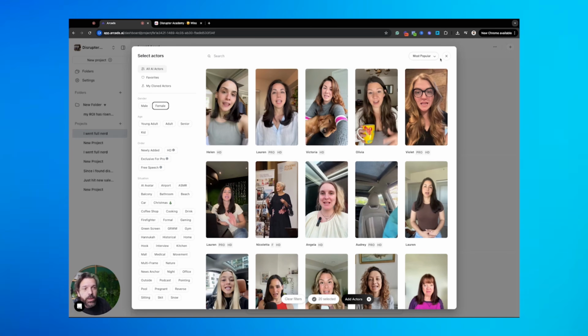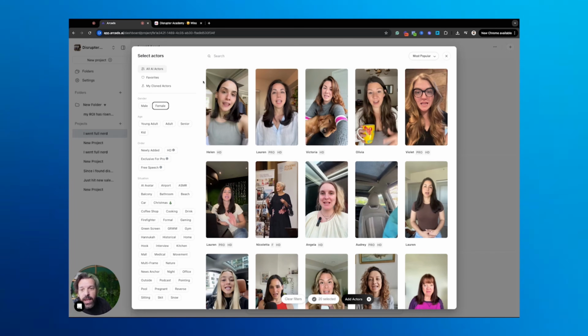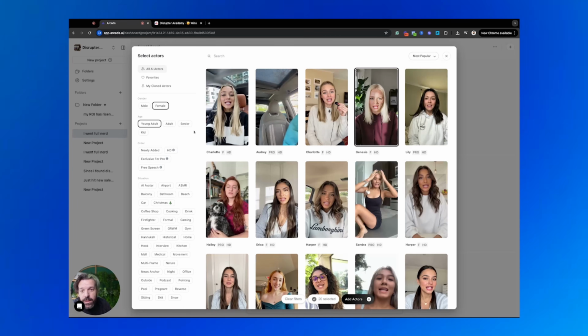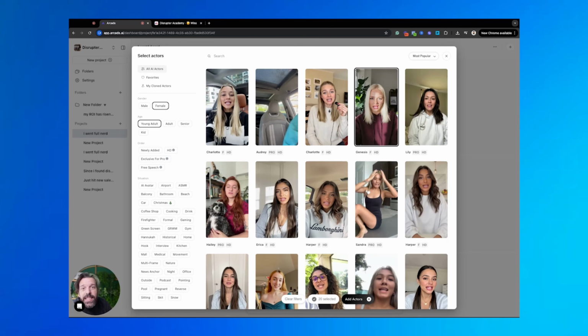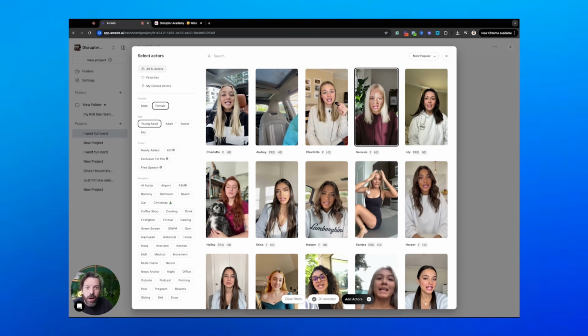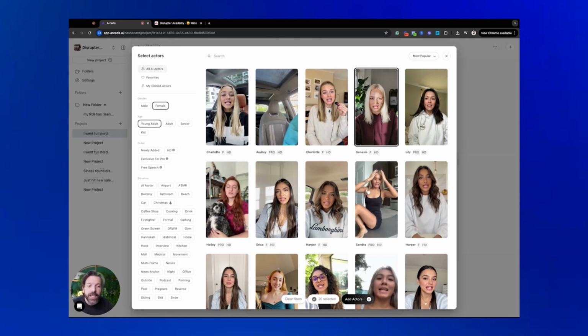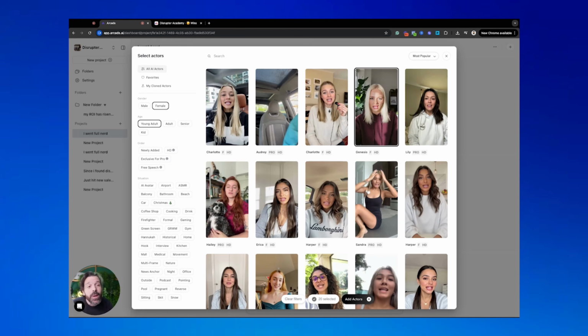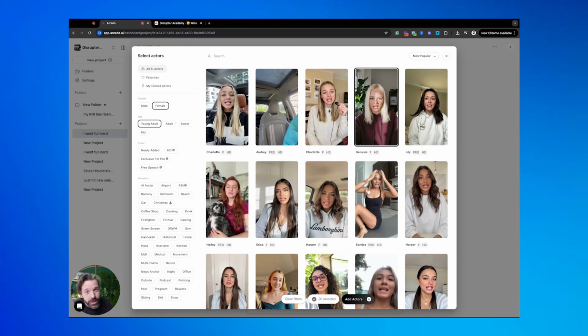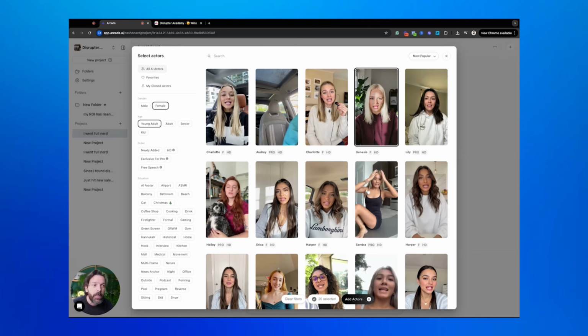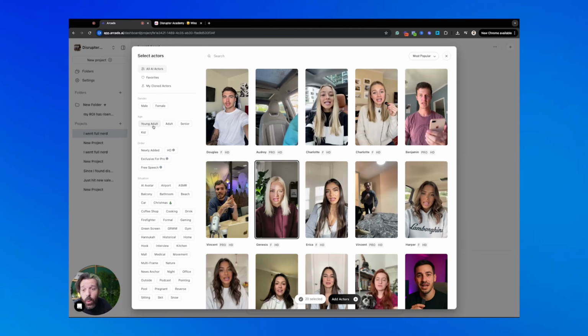You know, so if we go, yeah, most popular, and let's just hit young adult women like Charlotte. We've seen this, right? Even in the examples that I showed you before. So if somebody's seeing these people over and over again, they're gonna know that this isn't real. Now that's okay, but if we can keep people in the illusion for a little while, we're gonna get more of the message across. And that's really, really important when it comes to the value and the power and the performance of your ads. So anyway, we've picked 20 people.